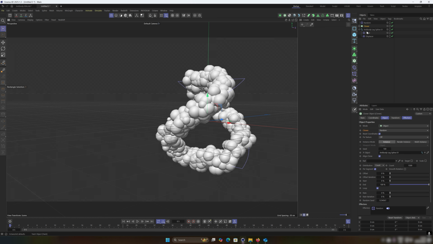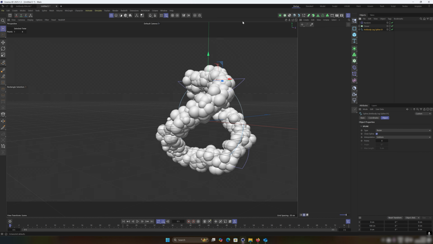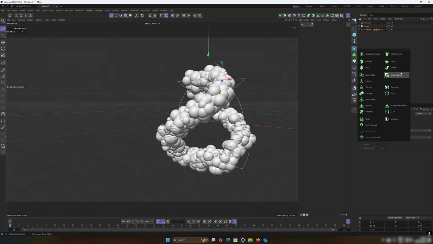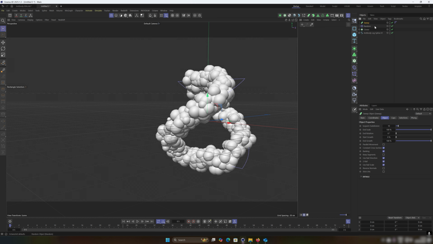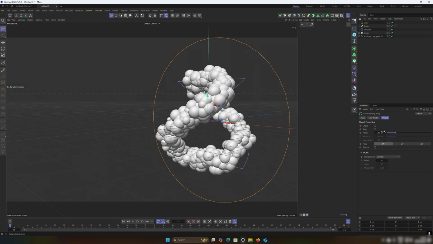So what I'm going to do is create a sweep Nurbs. I've got it macroed into this menu up here, but you can access it from this one here, and press sweep. What we want to do is go back into the spline menu and drag and drop another circle in there. Drop the radius of the circle down to, say, 40. Then drag the circle as a child of the sweep.